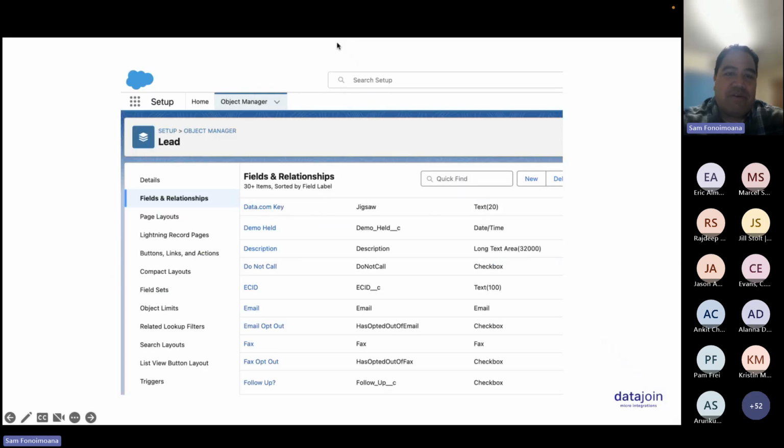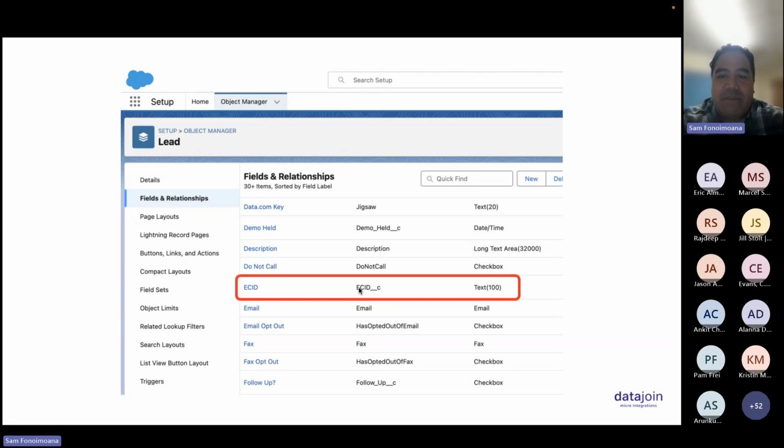This is inside of Salesforce, the object manager. This is the lead object. For any Salesforce admin, this is a two-minute exercise: click new, add a new field. I've already created it here in this little demo snapshot, and that's waiting for the ECID.